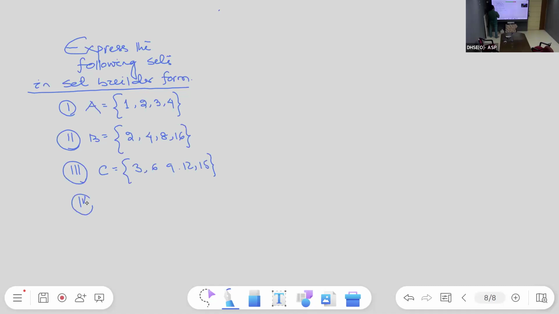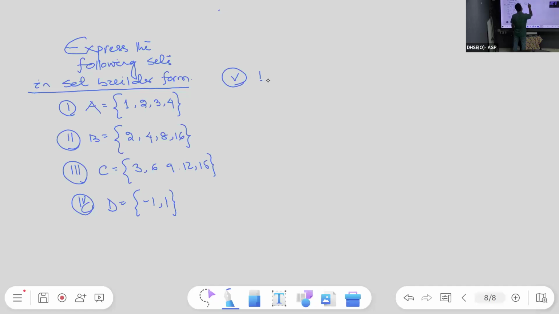The fourth one is D be the set containing -1 and 1. The fifth one, E be the set. Okay. So these are the 5 sets you have to express in set builder form. Take 2 minutes of time and send me the answer.